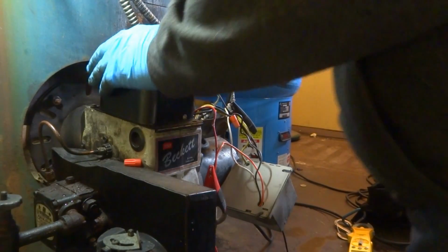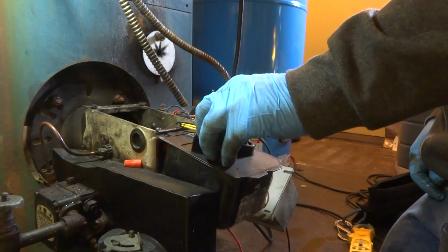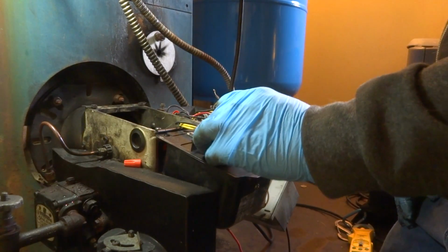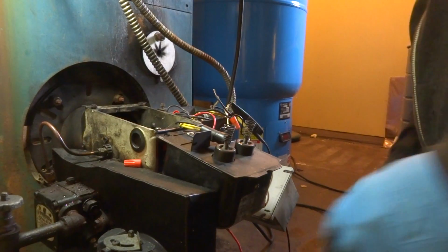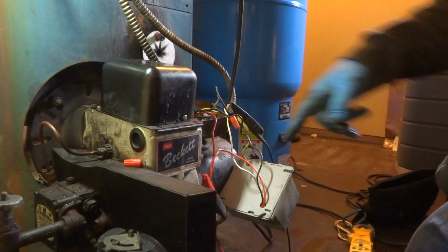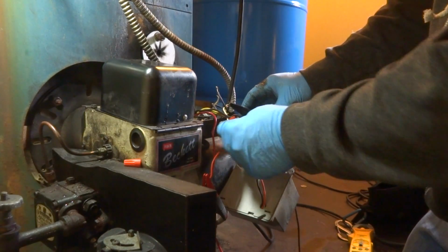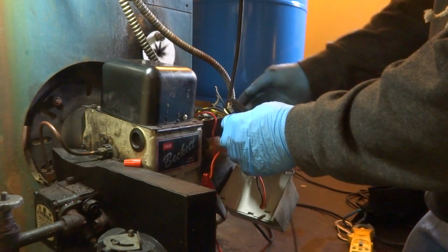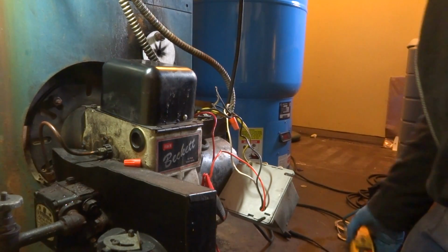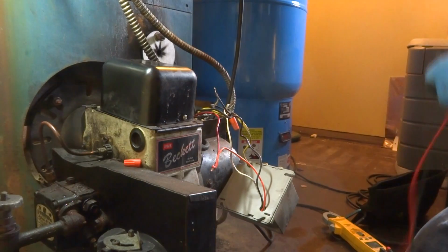Alright, so we know the CAD cell's still good, so we'll put that back in. I got the power off. Gee, there's a new system here. I mean, this thing is just a beast. No, that's still good. And we gotta change this control. So I did have the neutral and the neutral coming in tied together, so I made sure I had no 110 going through this. It's gotta be changed. It's a bad control, so we could change it.